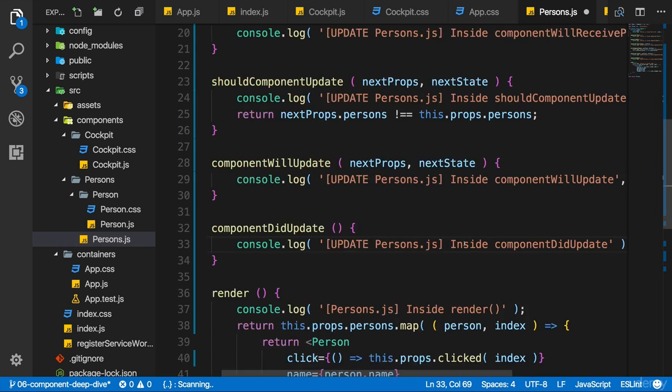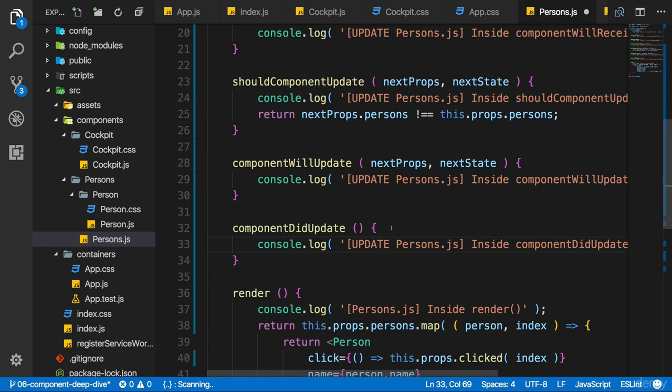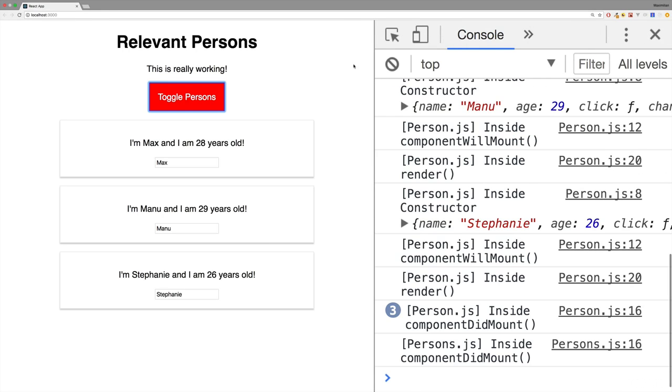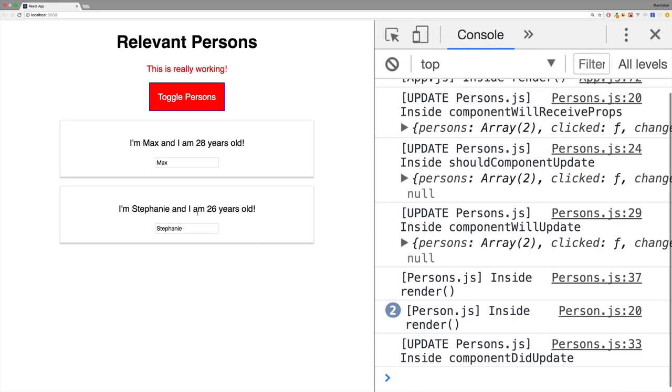Here we don't have next props and next state because it's after the update. We just have this props and this state. The new props and the new state are the current props and current state at this point of time. So let's save this one more time. Toggle persons, clear the log, delete the person, and all the way at the bottom you see component did update. So that's the updating lifecycle.